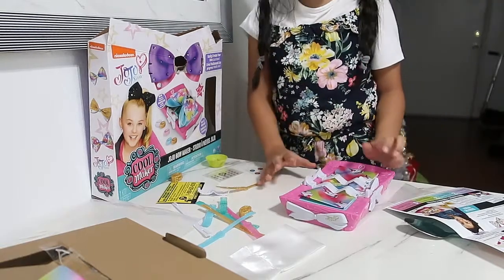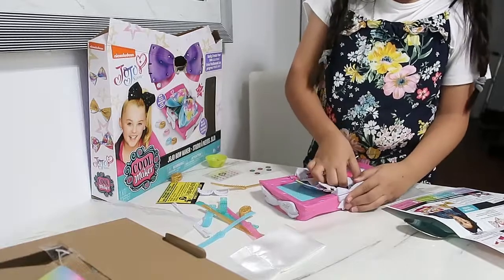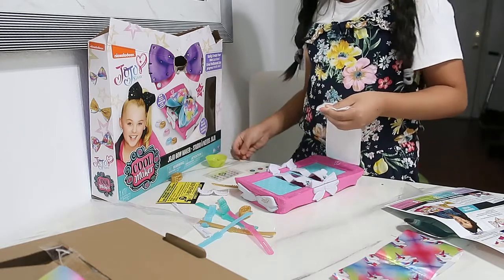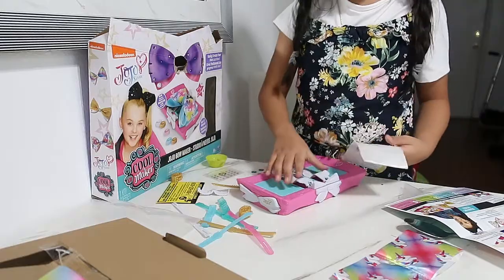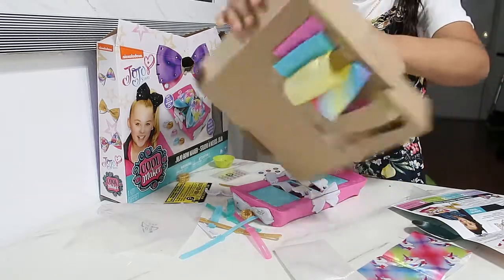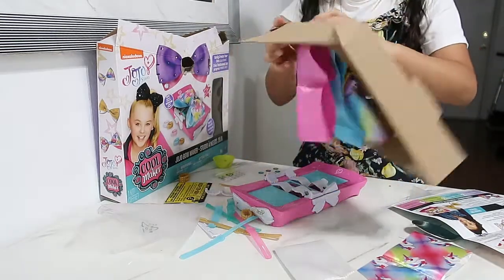I needed two ribbons. That's what I was doing wrong. I'm supposed to have two ribbons. Oh my goodness. Okay, first we're gonna get pink. Pink ribbon. Okay. Pink ribbon. Oh, what am I doing?